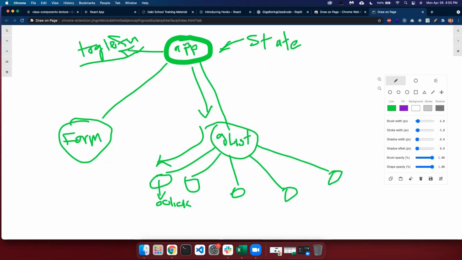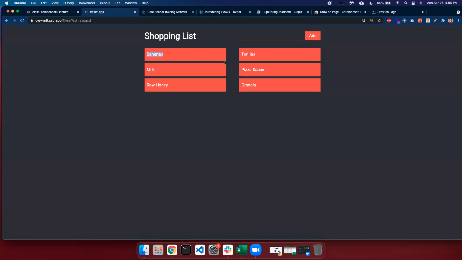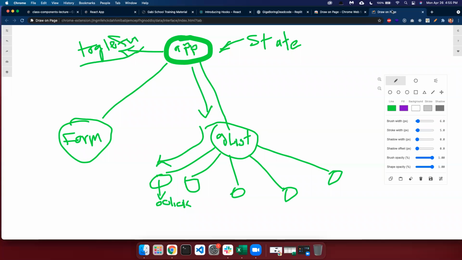And every time it triggers, the status of this item changes from false to true or true to false. Let's say false means it's not done yet, so we didn't shop it yet. And every time it's true, we're going to put a line across it. And that's kind of like our setup right now.